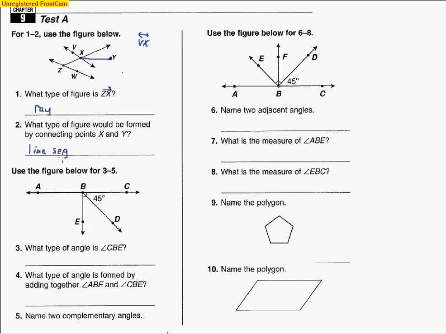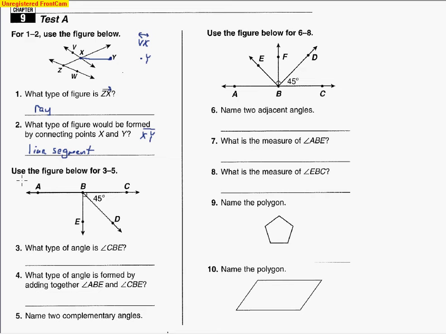A segment is a portion of something. And so that's what we have, a portion of the line. The line would continue on forever to the right of Y and to the left of X. But because it just starts at X and goes to Y, if I was to write that, it would look like this, XY with just a hat on top without arrows at the ends. That would be the line segment. Now it could have just a point as well. A point is just a location in space, like here is point Y. And typically you just have a point right there like they had here, and then just a letter to represent what that location is called.